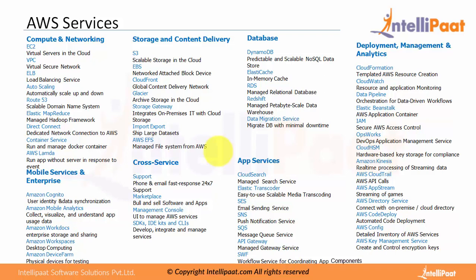Direct Connect is a dedicated network connection between Amazon and your data center. In some cases, an organization needs a much faster connection between their organization and Amazon because their whole infrastructure is on Amazon. Amazon gives the Direct Connect option. Even in India, it is tied up with a couple of providers like Bharti Airtel and a few more, which would give you a direct connection between the Amazon data center and your data center.